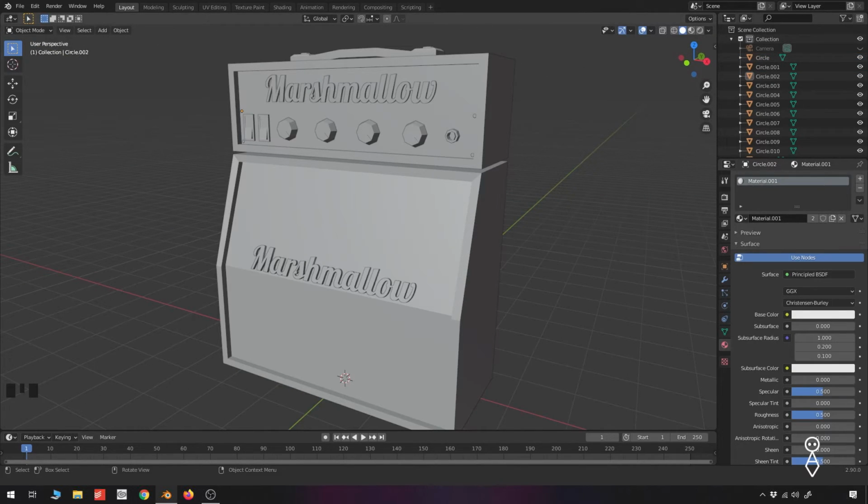Well, there you have it, a low poly amp stack modeled in Blender. We started with a default cube, and through a series of edits done through moving, scaling, and rotating, plus some other simple shapes, we now have a 3D guitar amplifier.